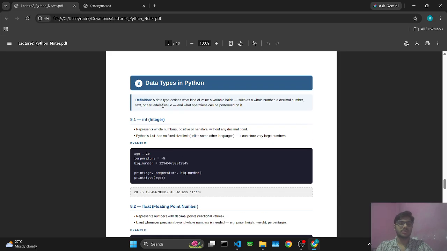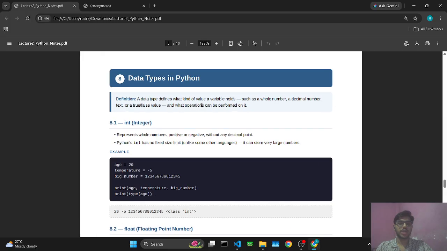Data types in Python. A data type defines what kind of value a variable holds, such as a whole number, a decimal number, text, or a true false value, and what operation can be performed on it. First is int. It is written as int in Python. It represents whole numbers, positive or negative, without any decimal point.